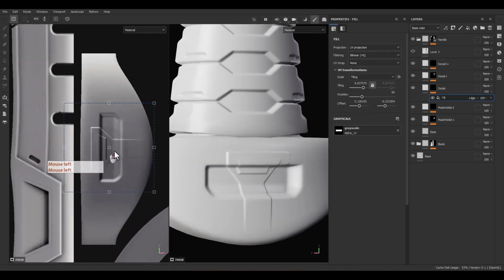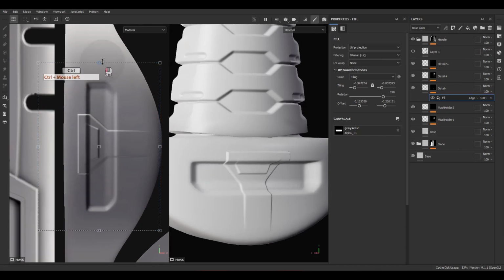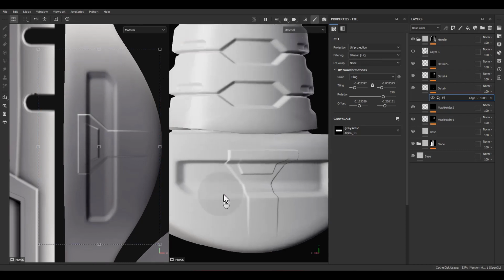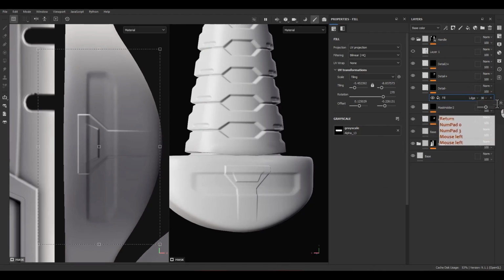And hide the sketch. So this is the detail that I want, but maybe change the opacity to something like 30 or 50.